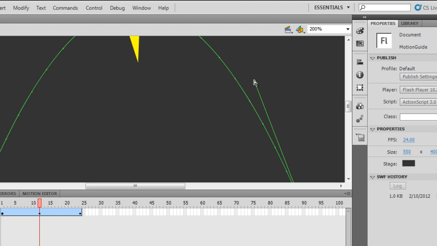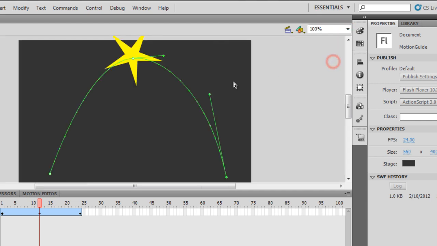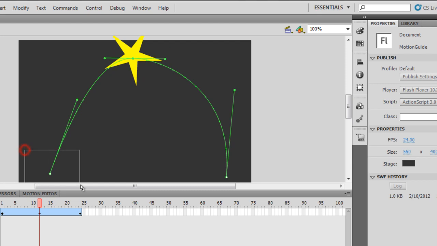Let me show it to you. I can actually drag. I think I'll zoom back. I can manipulate the path like so. You see, what I did was I just drew this area around the keyframe, and then I can manipulate the path like so.